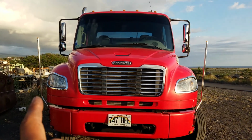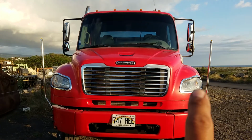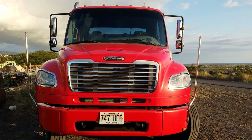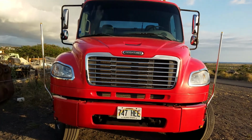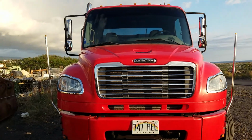Next we're going to check our clearance lights. Then we're going to check our marker lights, our left turn signal, our right turn signal, four-way flashers, headlights, high-low beams. Make sure they're all safely, securely mounted, not damaged, not missing any hardware, and they are clean, not cracked, in proper color, amber to the front and red to the rear.